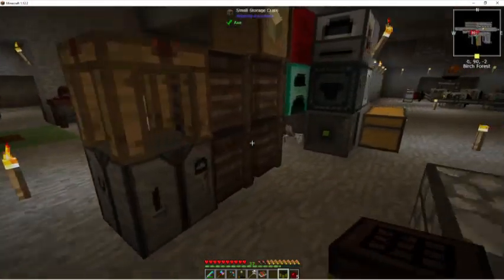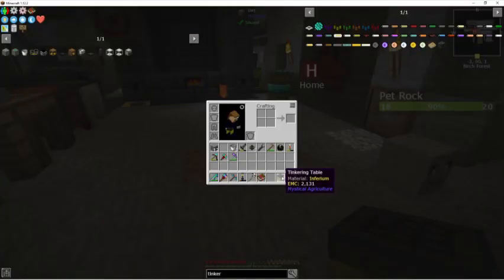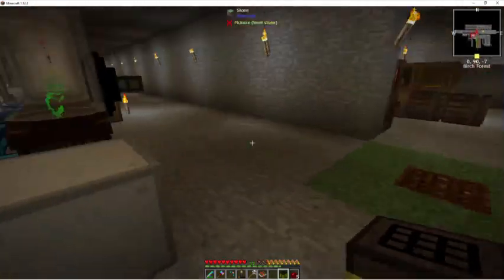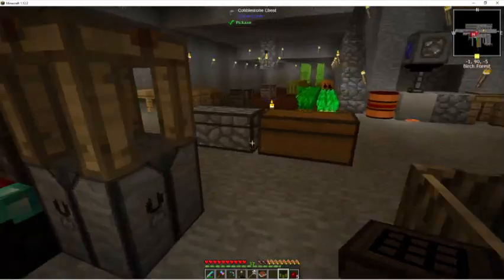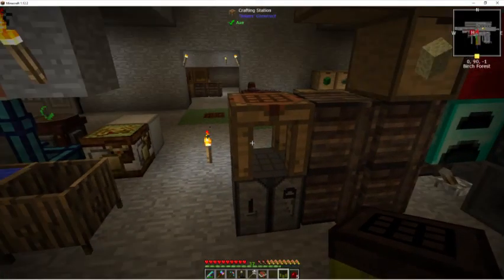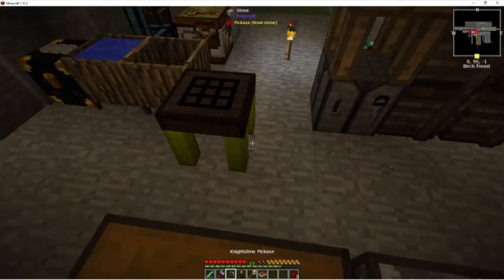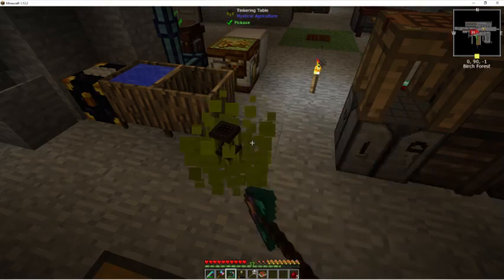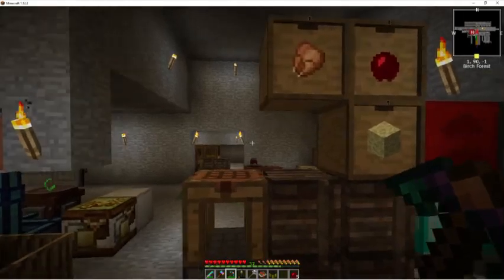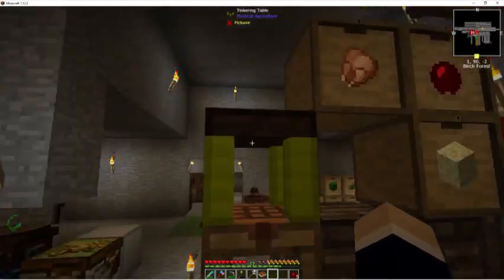Now, where do I want to put this? That's the question. It is a tinkerer's, but it's not a tinkerer's, you know what I mean? So, we're going to be doing all this stuff over in here anyway. We've got to bring it over here, get that done. Let me see something here. Yeah, it's intricate to use. Let's put it right on top of this crafting table. There we go. That'll be fine.